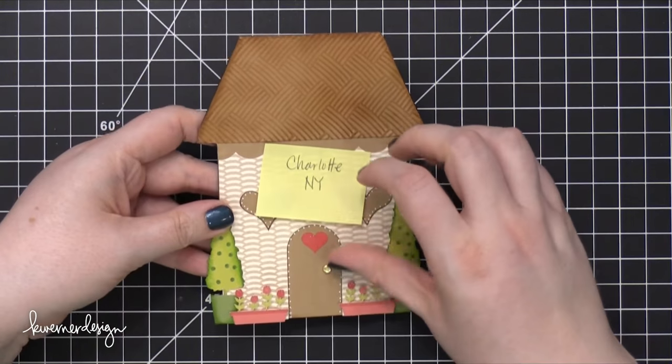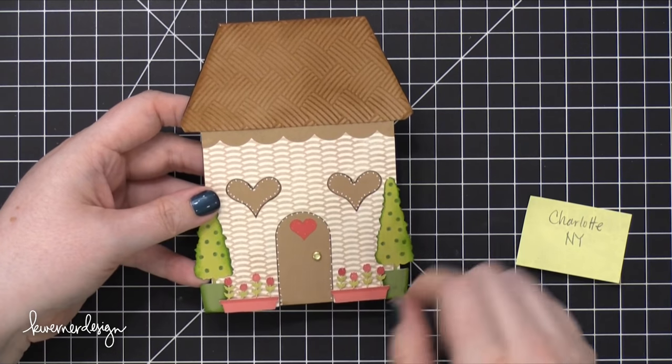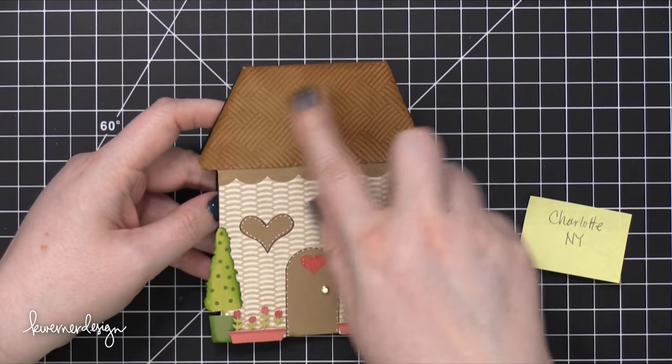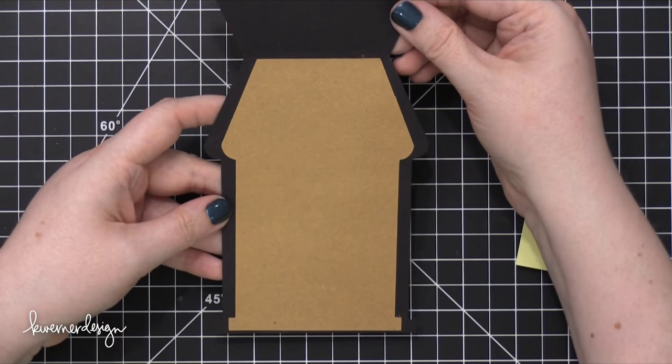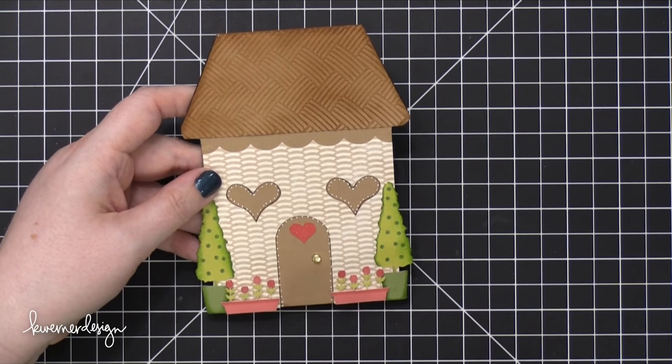This card is from Charlotte in New York. And I thought this was such a fun way to incorporate hearts into her card. She's created a whole house out of this shape. She used some embossed cardstock up here and some trees. And then you've got all the house inside. I just think it's such a fun way to incorporate some hearts on a card.